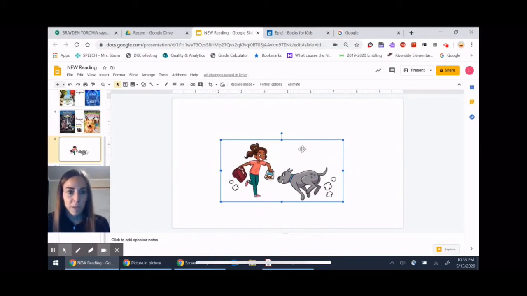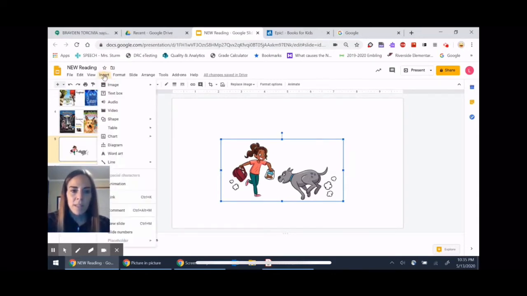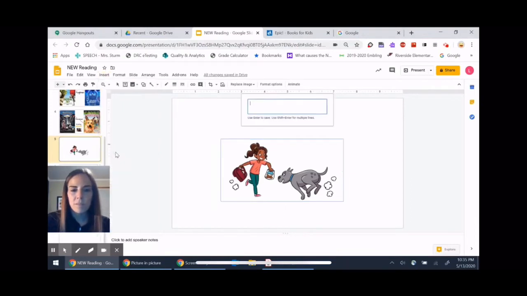We talked about the big main things were the picture, the title, and the characters. So I want to make sure that you know some fun ways to do that. So I've taken a picture. Now I'm going to insert. So I'm going to go up to Insert on top, and I'm going to insert word art. You can just type in your title and change the color if you want to, but word art makes it a little fancier. So I'm going to do that.